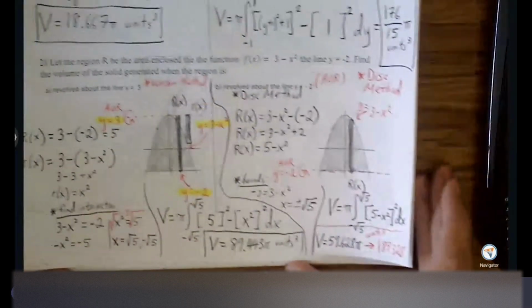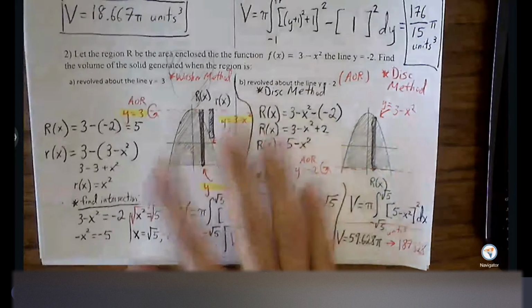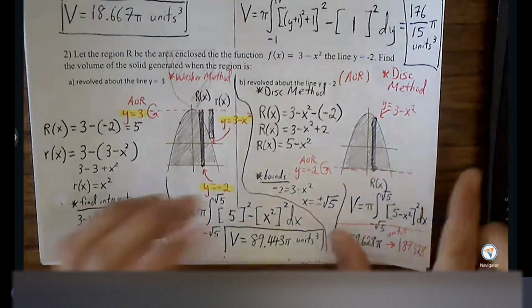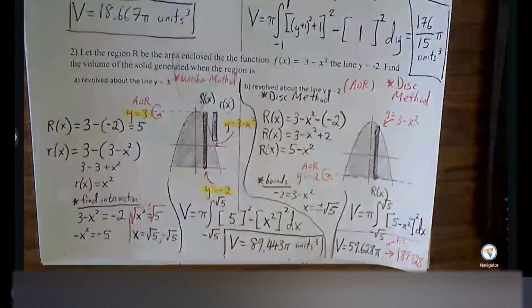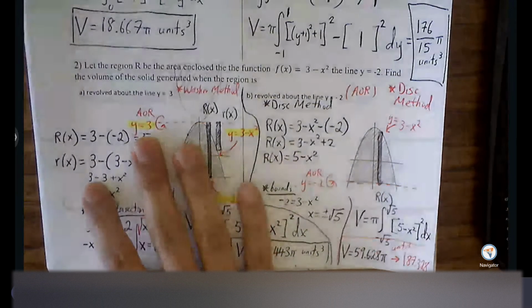All right, hopefully you guys feel more comfortable with this method and the washer method. We've done top minus bottom, we've done right minus left. I try to make everything very structured so that as long as you follow each of the steps and do everything you're supposed to, it should be very predictable, right? No surprises. But there are some problems on the back page that require a little bit more work from the calculator part to figure out the intersection, where we're not going to be able to find the intersection by hand as easily. We're going to require the calculator, so maybe we can do some of that on Monday.